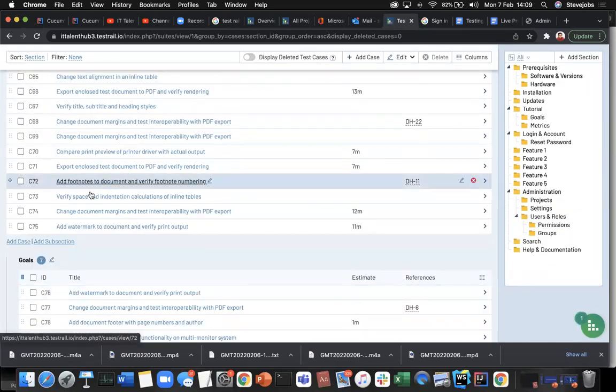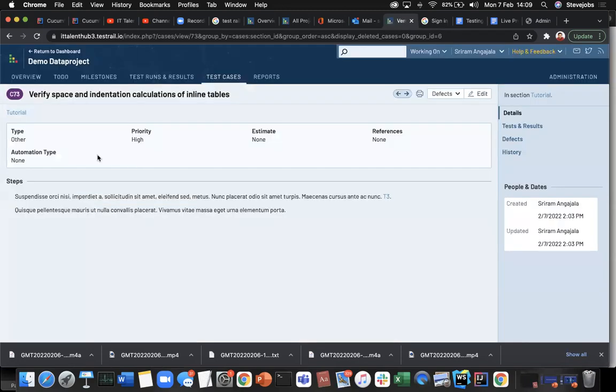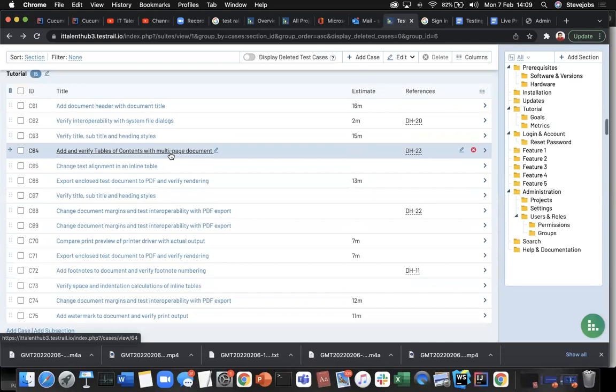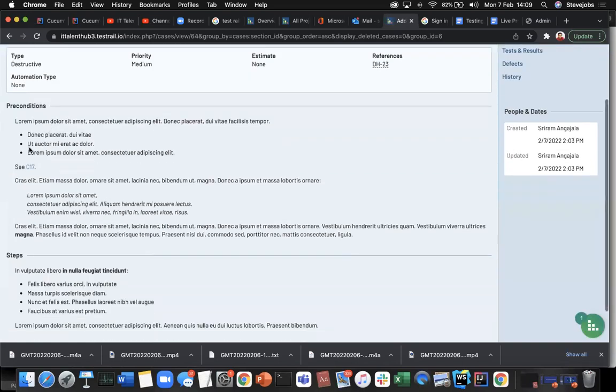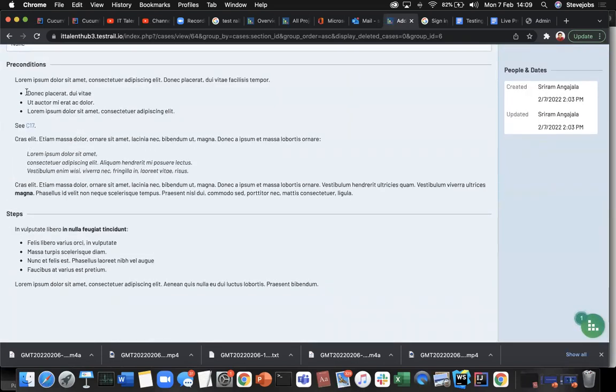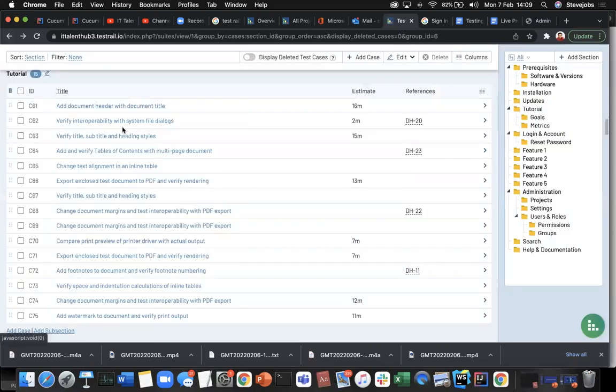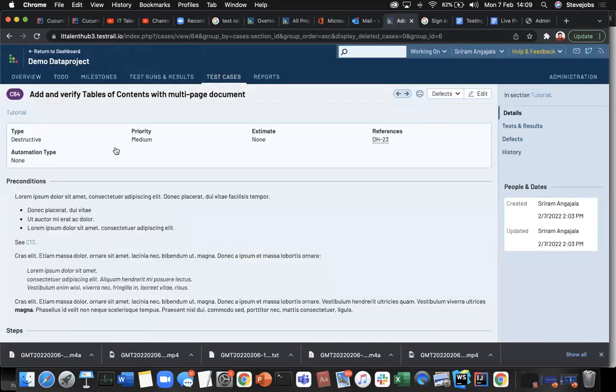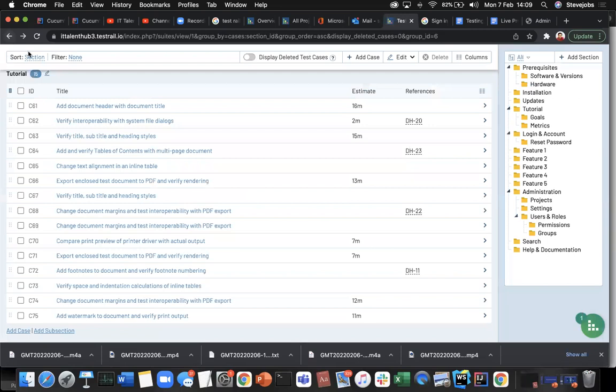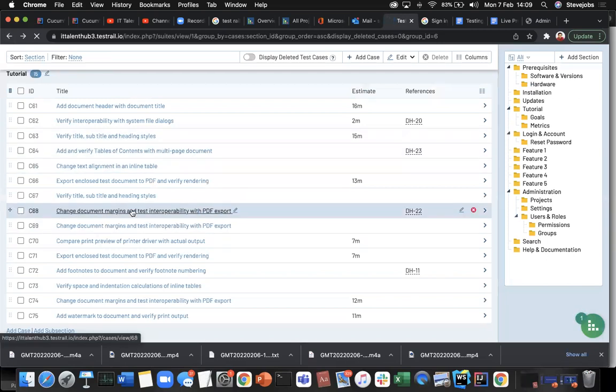If you want, you can go and see an example of how the test cases are written. Some test cases will have expected results. Some test cases will not have too much detail. Don't worry about what is there, but see the precondition and steps. So try to learn. These test cases are for which module? No, this is some dummy data, sample data, not for our project. This is something which is already there.